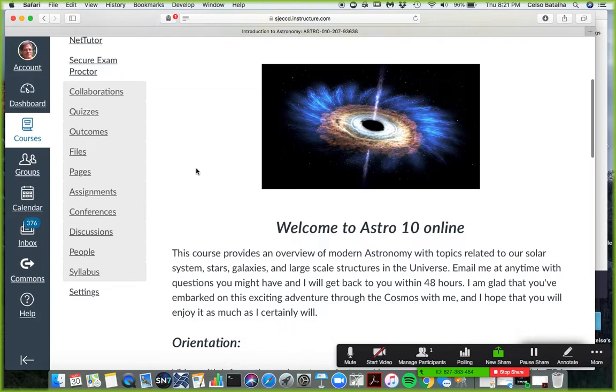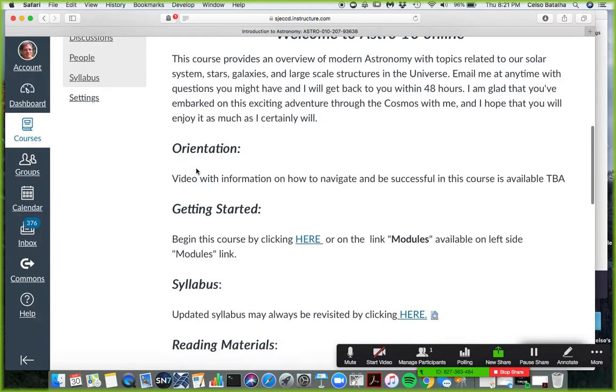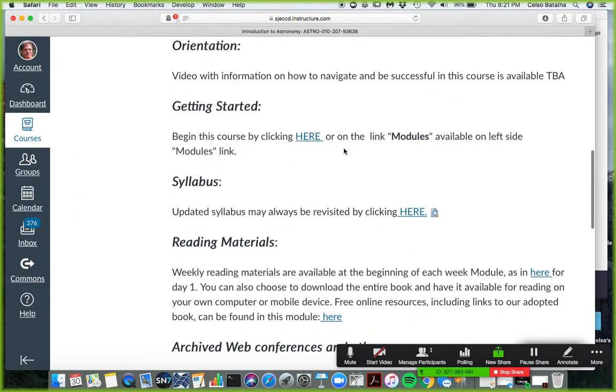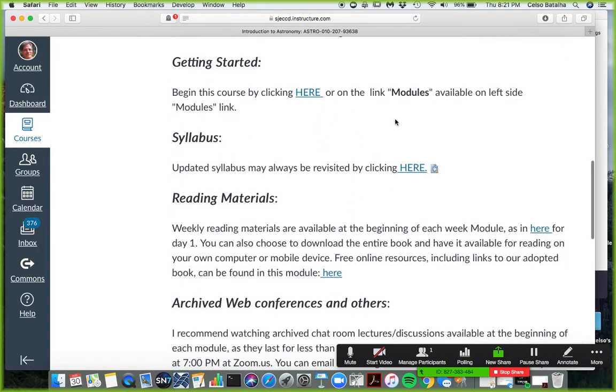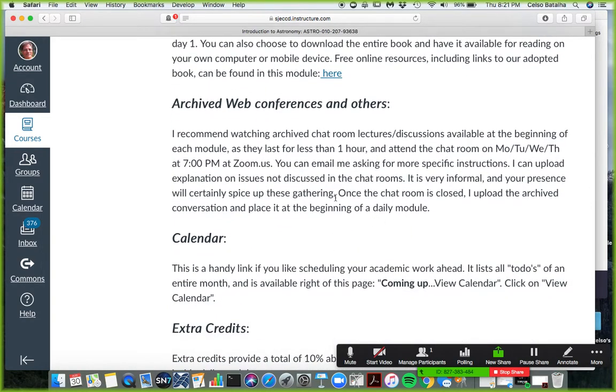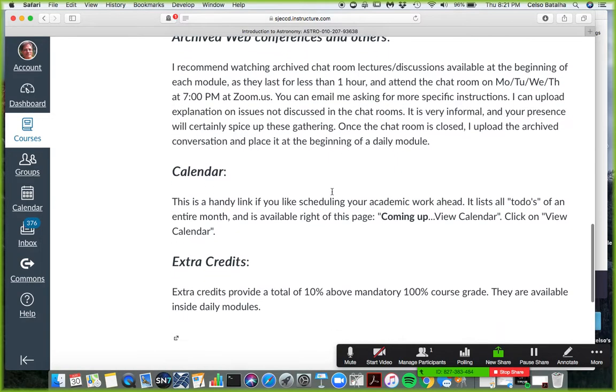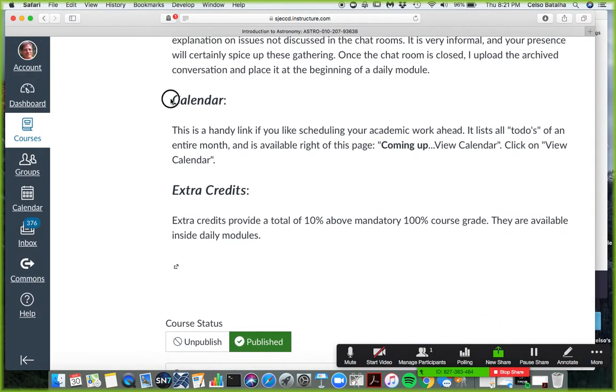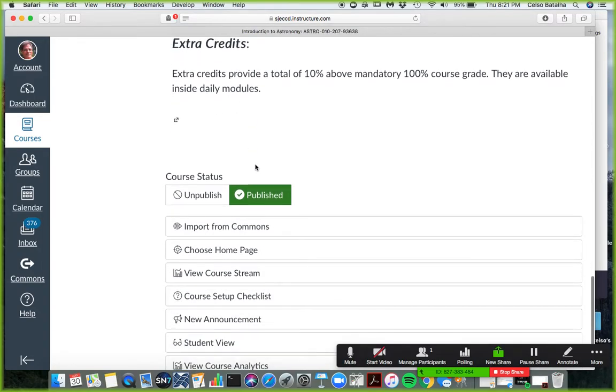You log in and you should be able to get a direct link to the syllabus, the modules, the reading material, and all the sections will be archived and you can have access to them, and I show you where they are. The calendar is very cool because all the activities that are closing appear in the calendar, so you can just go to the calendar and see what needs to be done. And then extra credit.